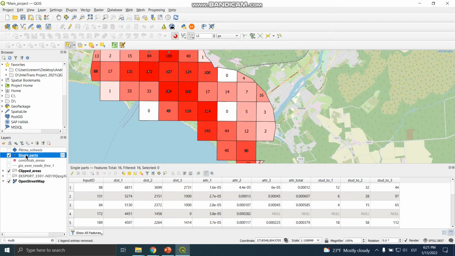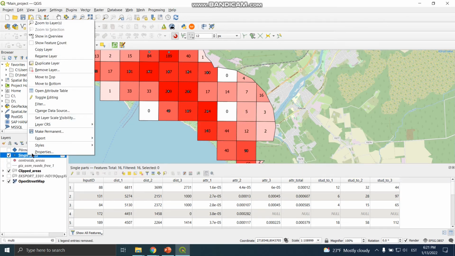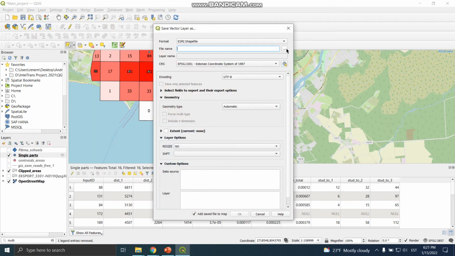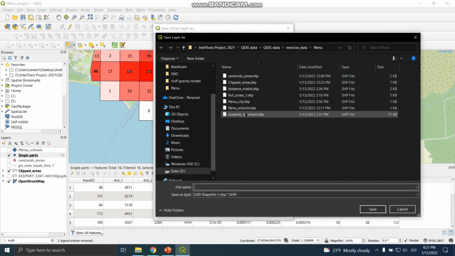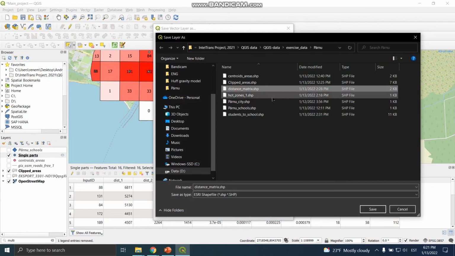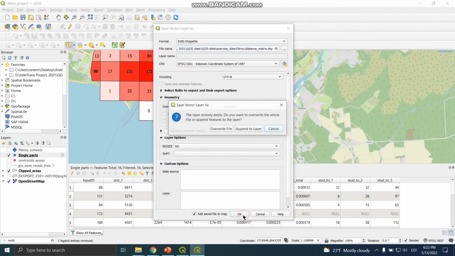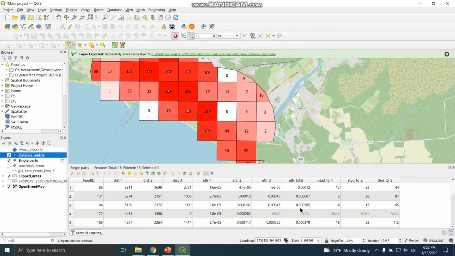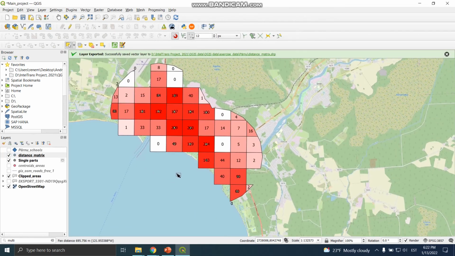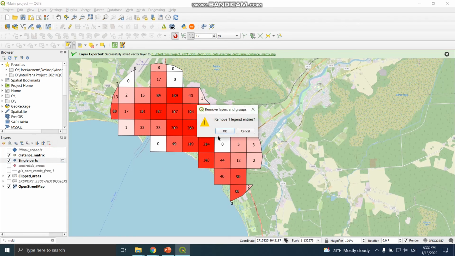Then I could export the single parts layer, save features as, and I can overwrite the old distance matrix, but before, of course, I have to delete it from the layer panel. Save. Okay, and overwrite file. So I have only single parts. The old single parts layer I could delete.